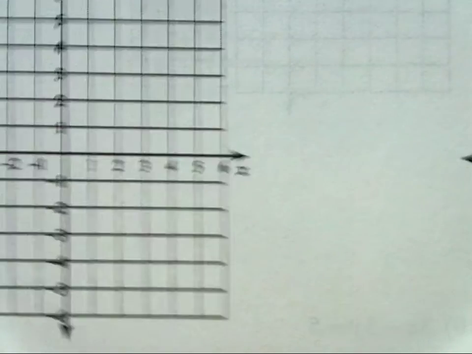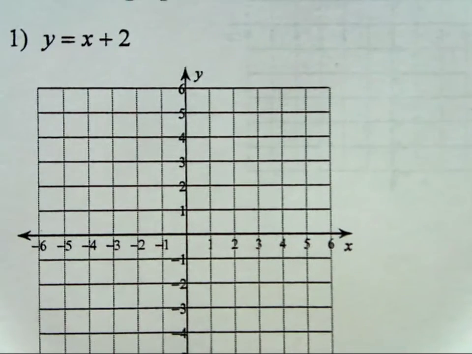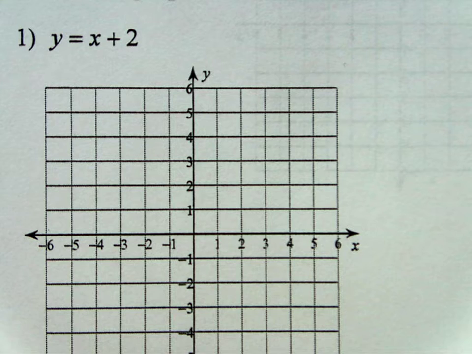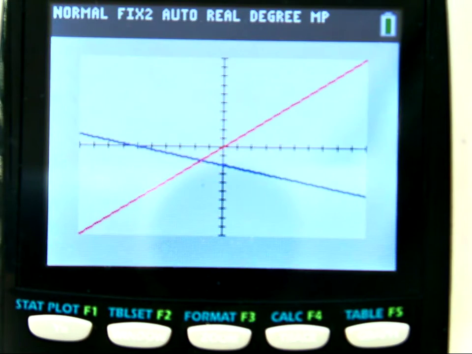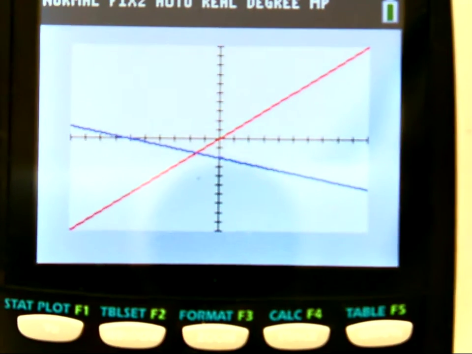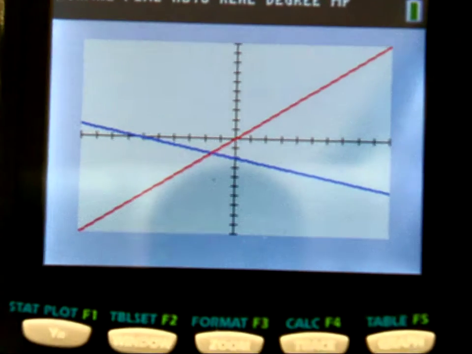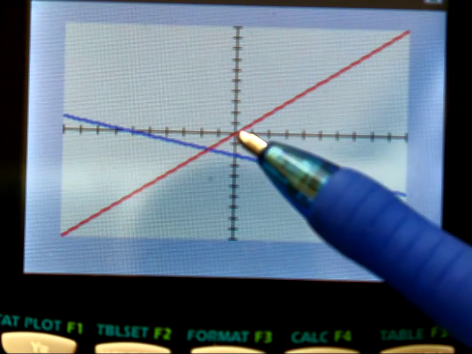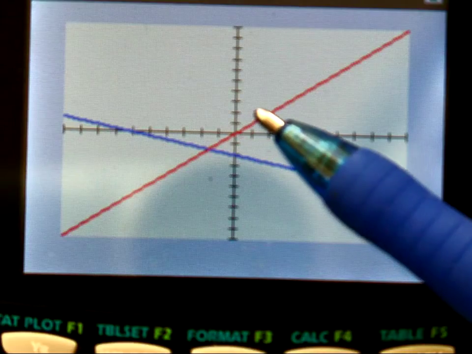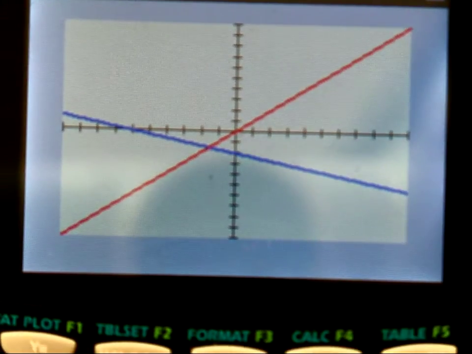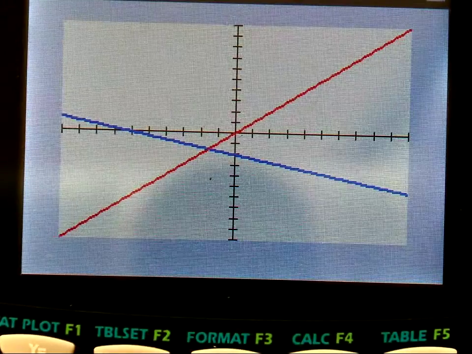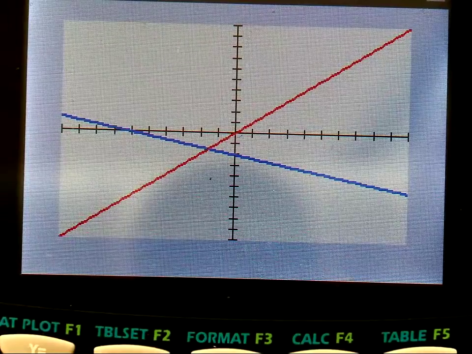So let's start by taking a look at number 1. So let's look at y equals x plus 2. So yesterday, when we graphed this line right here, I said to you, hey, remember that parent function? Remember that parent function that says begin at 0 and go up 1 over 1, up 1 over 1? That was our parent function, and that was y equals x, right? And then I gave you this line, and you had to match them.